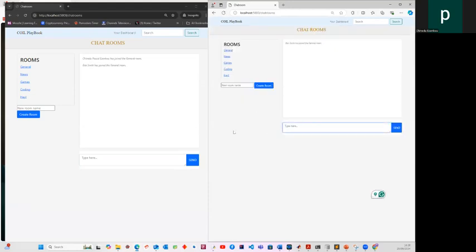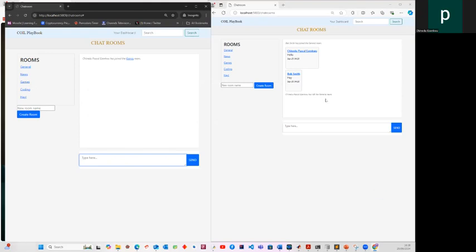So as soon as you come to the chat rooms page, you find yourself in the general chat room. While in the general chat room, different COIL participants can engage in general conversations. But I may decide to go to a different chat room, maybe games. Here I have left the chat room. That is what Bob will notice. Then I have automatically joined the games room and can start engaging people in the games room.